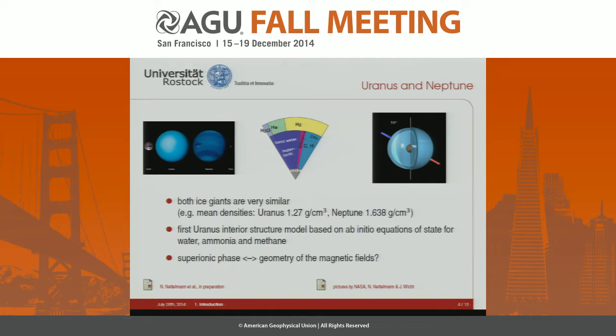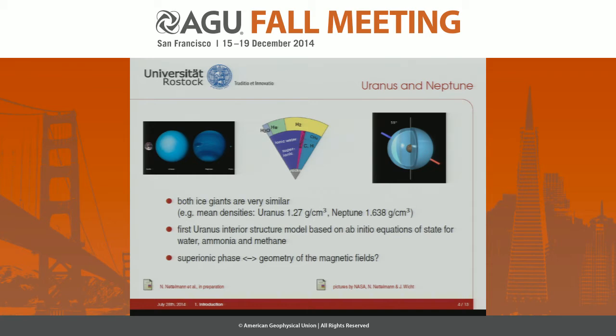But we still have this problem for Uranus and Neptune, that we don't fully understand the magnetic field in relation to the interior and also the evolution of the planets. So what could be a possible explanation? I just want to point you to the middle of this viewgraph, because this model for Uranus is the first one which totally matches all the observational constraints for the interior structure, which is completely made of water, ammonia, and methane. All three equations of state are completely ab initio. This model was done by Nadine Nettelmann and is unpublished so far.